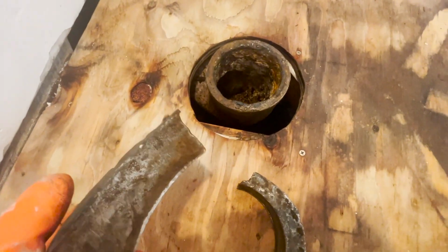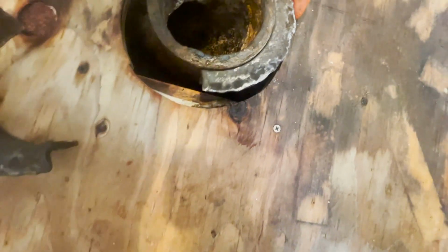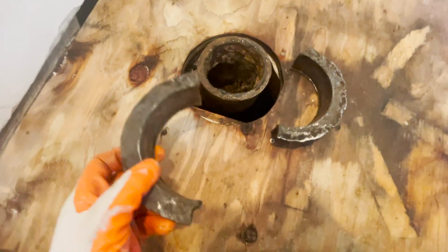Also, it's broken in half, you can see here. But this goes right in here, you can see it'll go right in here like this, and the other one will go over here. So we want to get this back together.